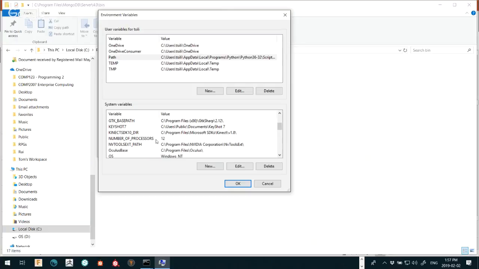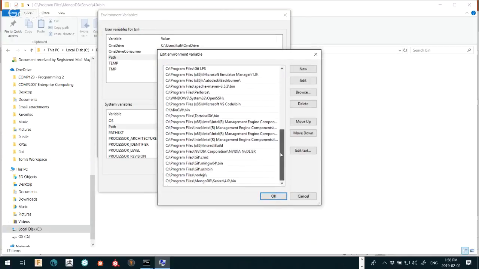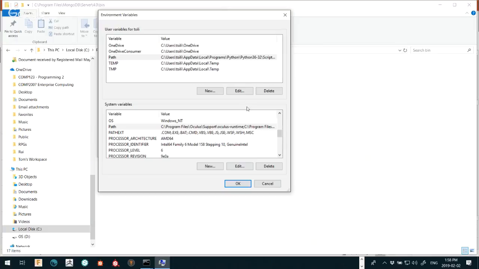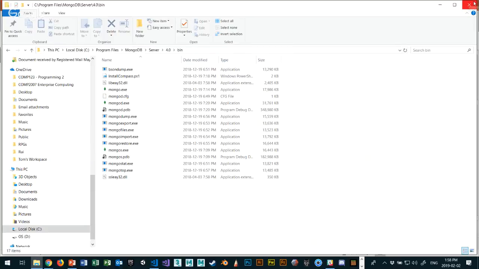I also recommend putting it in your path in the bottom portion, in your system variable. So if you double click on the path here, again, you can just copy and paste in the bottom there. Double click, insert a new entry, and then enter the path. That will make sure that when we use the command line, MongoDB will be able to run. I'm just going to close all this up now. So I'm assuming that you've already done this by following along. Yes. Hopefully, yes. Some people are late, but I'm sorry.